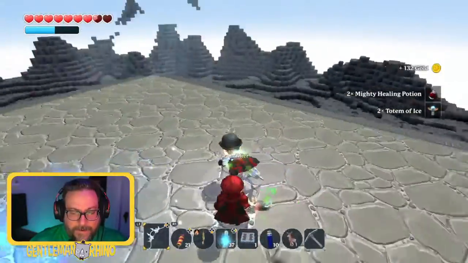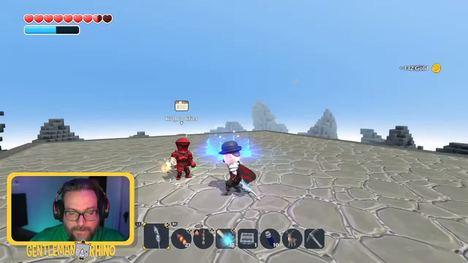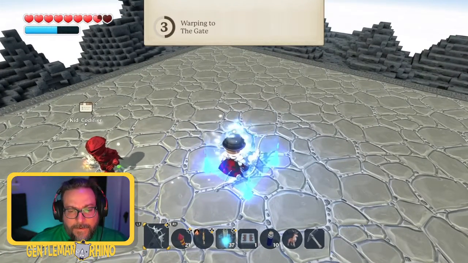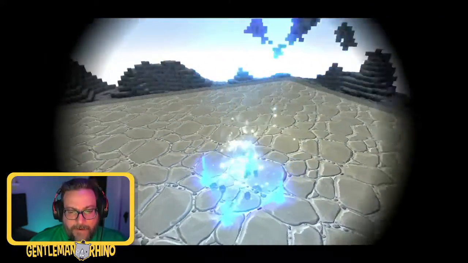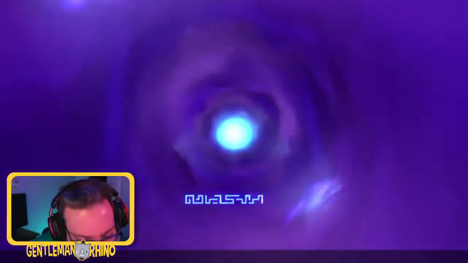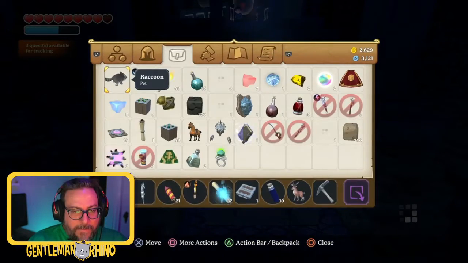Oh, that's good. Oh, I have actually two. Cool. They give emergency healing. Do you want it? I think I have two of them. I got one probably before and now I have another. I'm pretty sure I have that one as well. It gives you emergency healing.